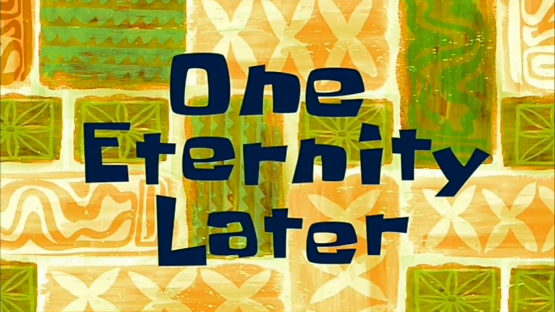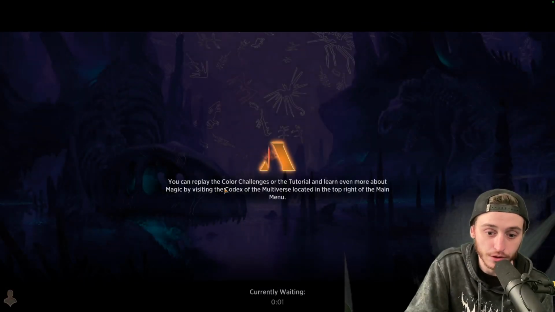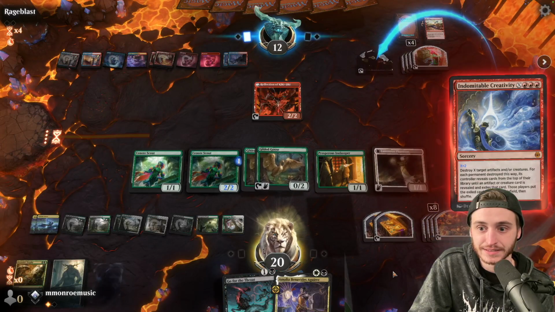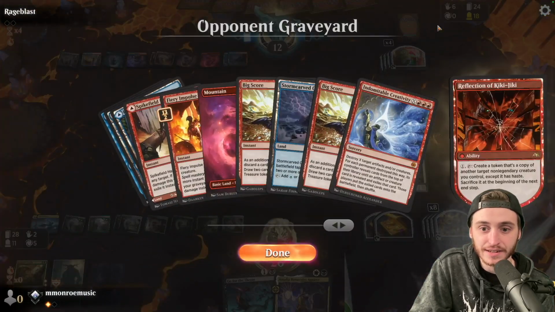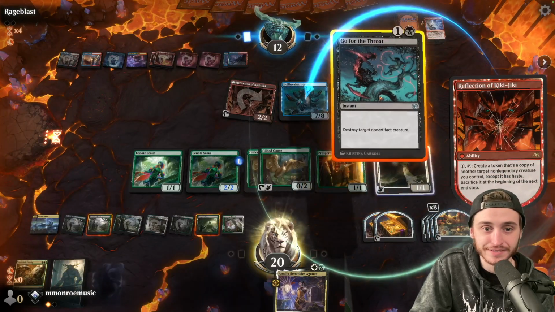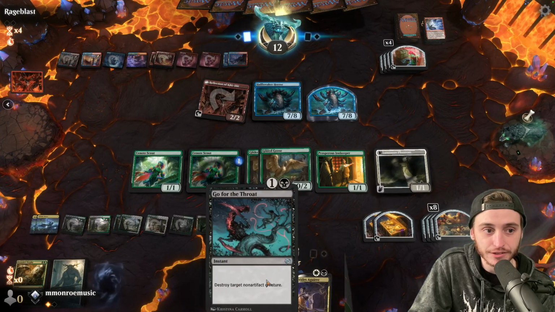One eternity later. Gonna boot it back up, but I think it's too late. So I think it either registered as we won because our opponent scooped, or oh, it's putting us back in. I have no idea what's gonna happen when we come back. Oh, that's bad. Okay, so yeah, that obviously did not work. All right. Oh, okay, so yeah, the game got so far ahead that now we can't interact.